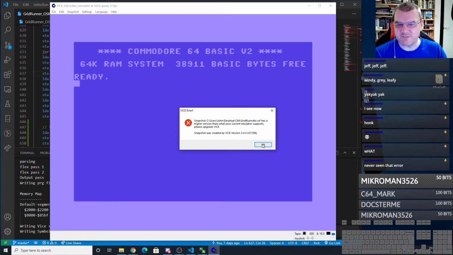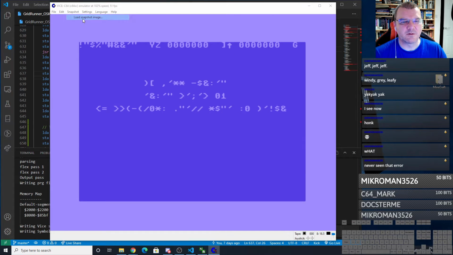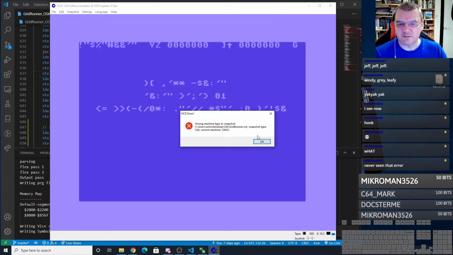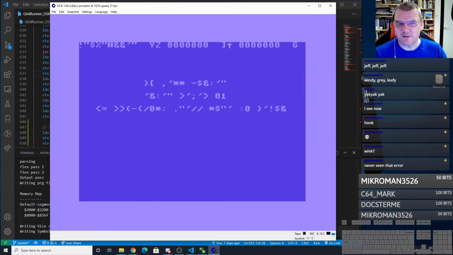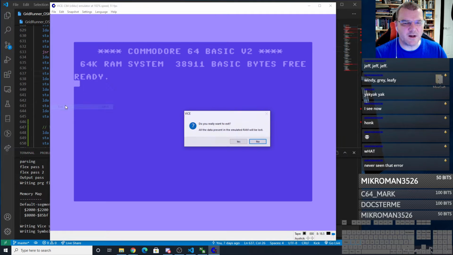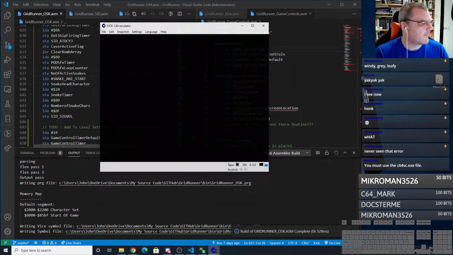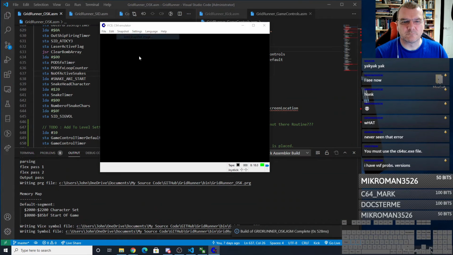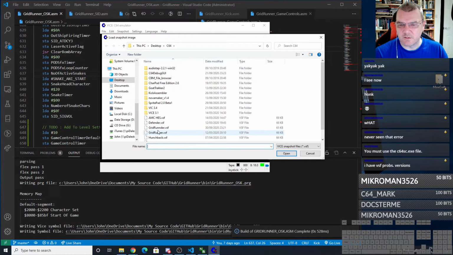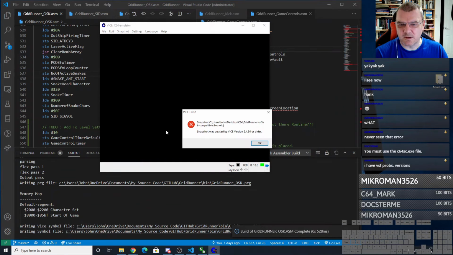Snapshot was created with 3.4. Oh, I hate Vice. I hate Vice with a passion. GridRunner. What? The snapshot was created by 2.4. Is too old. What?